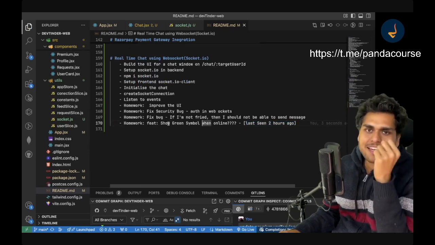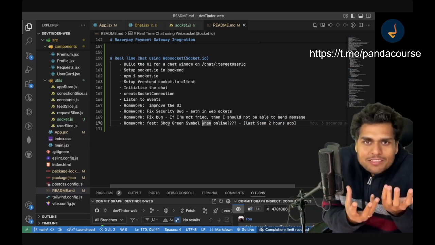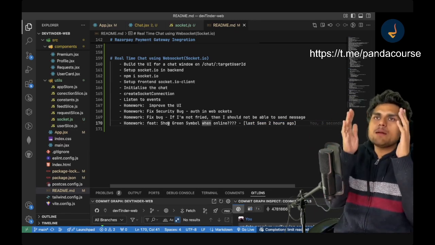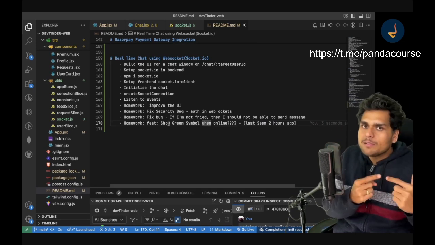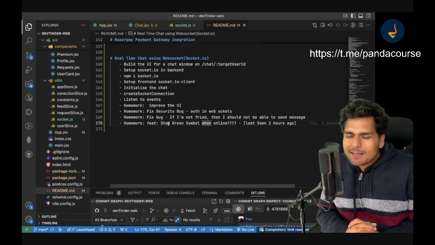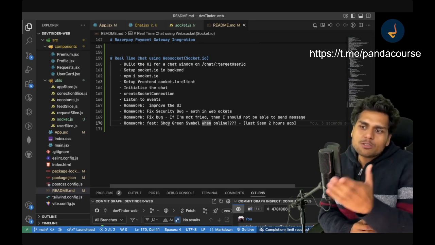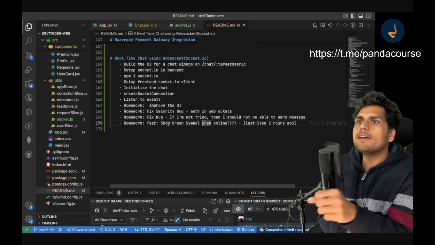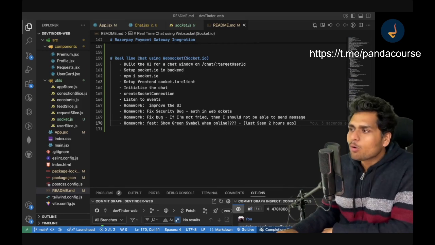Whenever there is a connection that is established, try to save that information, try to store that information. There are so many things that you can do. The timestamp can tell you when you were last active, and then keep updating that timestamp. So you can just try it like that. There are so many ways you can do it. If I am giving this homework to a lot of people, then everybody can have their own implementation of writing code, but that's completely okay. Your code should work, okay?